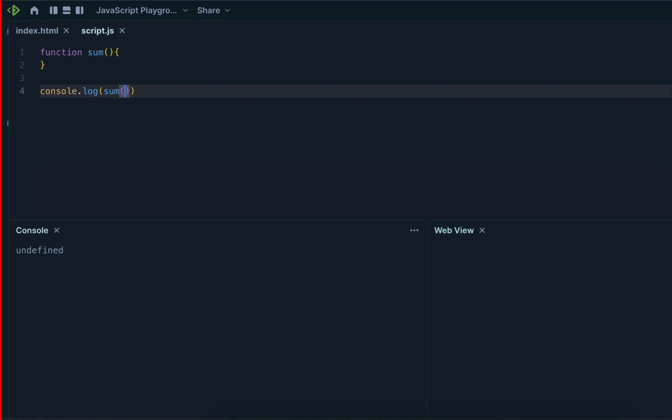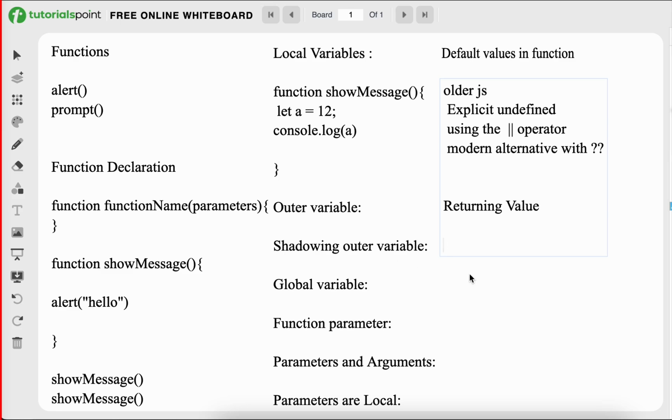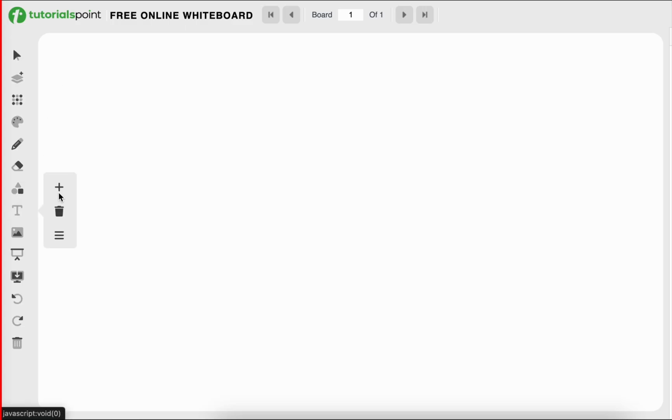So that's regarding the return keyword. Now, after returning, we need to follow some naming conventions, which are very important in industry.